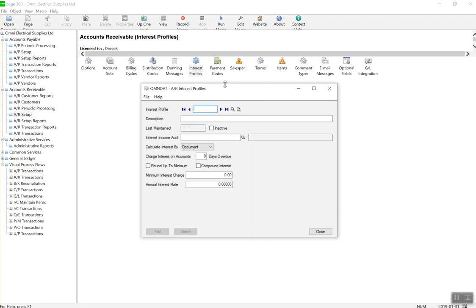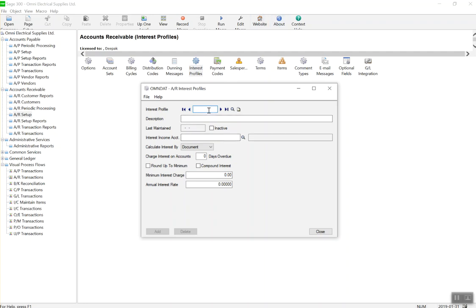So now in the system here, you can create an interest profile and apply that profile to a particular customer, and then when you finish your month, you will run a batch for interest where the system will go in, pick up anybody who is overdue and calculate the interest for you, and then you simply have to print it and send it to a customer. So it does a lot of work for you. But to make sure this works properly, you have to make sure that this is set up properly.